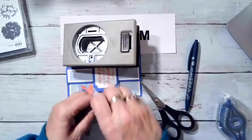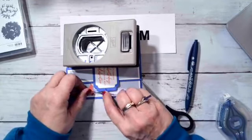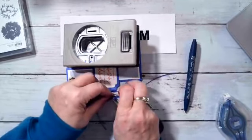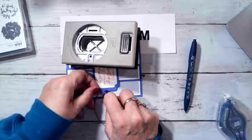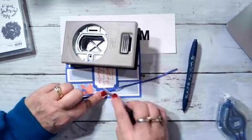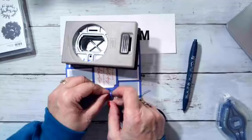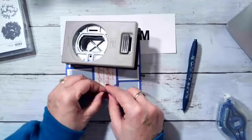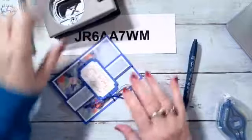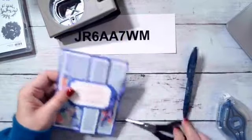Now I'm just going to tie a bow — and I know everybody loves to tie bows, right? I'll put my scissors down, hold it tight, wrap my ribbon around and hopefully get it on the first try — and I did not. This ribbon is just a little on the slippery side; it's beautiful, just a little putzier than some of the other ones. Plus you're watching me, which always makes it better. There we go! Now I've got my nice bow and I'll trim it up just a little bit.